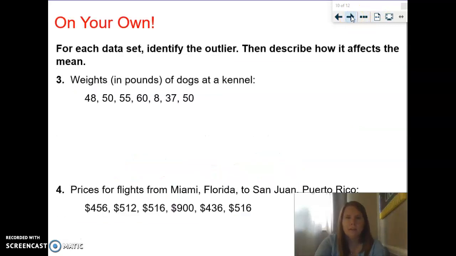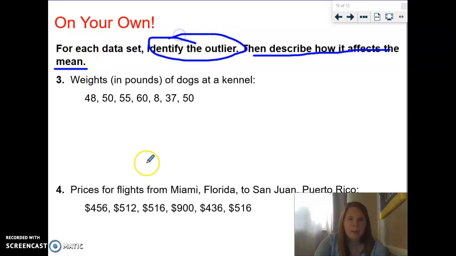All right. Okay, so I want you to take the minute to go ahead and solve these problems. So the biggest thing is just understanding how is that going to affect the mean. So for each data set, identify the outlier. So just pull out which one's going to be the one that's completely different, and then explain how this would change your data set. Okay, so just take the time to look at this here for a minute, and then I'll come back and kind of explain it as well when we get back. So pause the video and solve these problems.